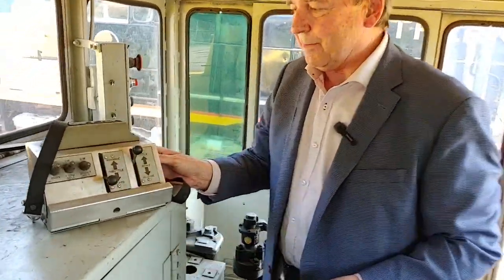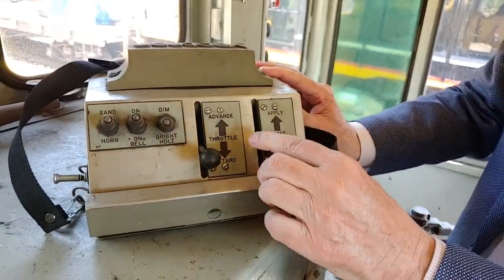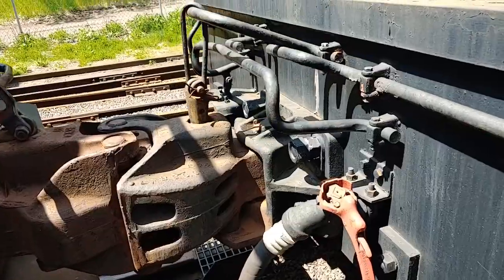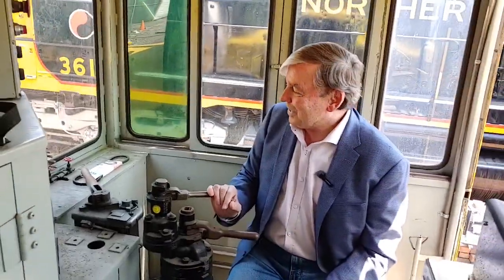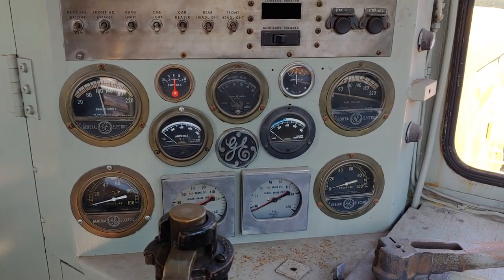A tiny engine has a tiny cab. Here is that belly pack I was talking about — it fit around your back and shoulder, and these are the controls to move the engine forward or reverse, or control speed. This was made by the Vestron Company. Here is where the engineer would sit — controls as usual, except for one noticeable feature that made this perfect for industrial use. The remote control was for one person on the ground, but if you wanted to uncouple without going down to pull the lever, you push this button and an air-powered compressor automatically lifted that pin and uncoupled your engine from the cars it was pulling. General Electric made these until about 1956, and they were quite popular — many, like this one, are still running.